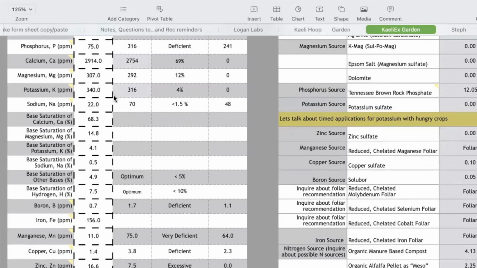The only thing I would really consider applying in the fall now are inputs that need to be worked on by the microbiology over the winter, or inputs that are biological stimulants that are going to help activate and increase biology in our soil. So we'll do that too, but we want to hold off on anything that could be solubilized over the winter and be lost into our streams, but then also it won't be available to your plant. You'll have just all that go down a drain.